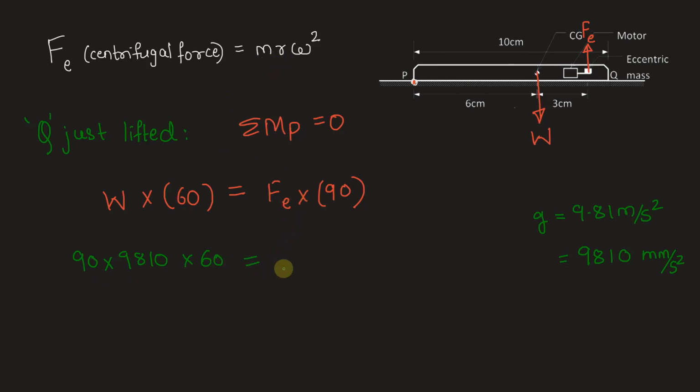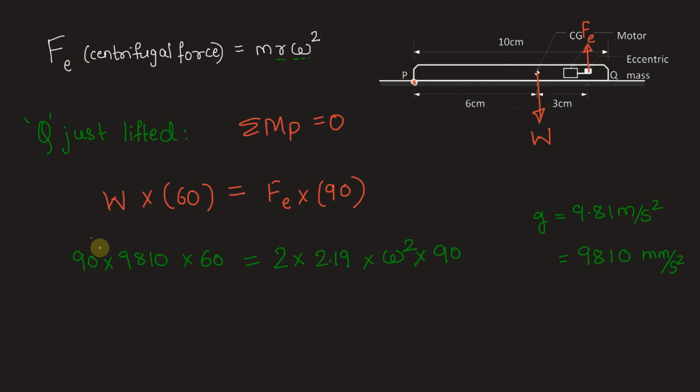The mass of the eccentric mass is given as 2 grams, so let that be in grams. 2 grams into this radial distance, which is the eccentricity between the mass and the motor. This is given as 2.19 millimeters, so this is in millimeters. We'll keep it as it is, into the angular velocity of the motor, which is nothing but the unknown. So we'll keep this as it is, omega square into this distance 90.